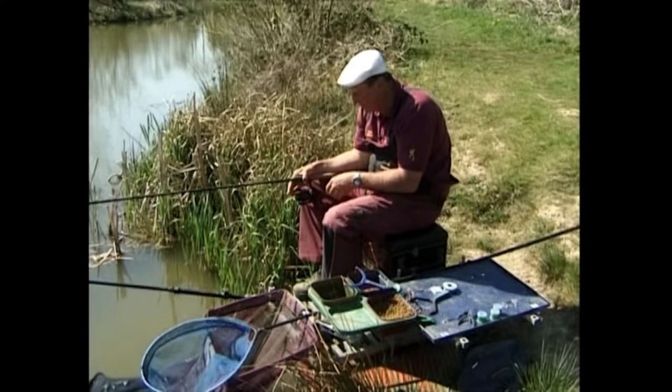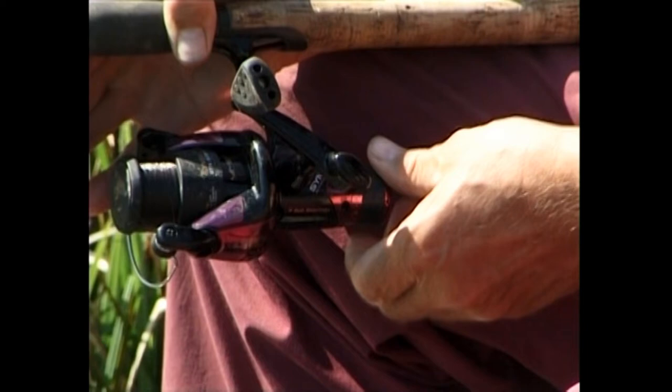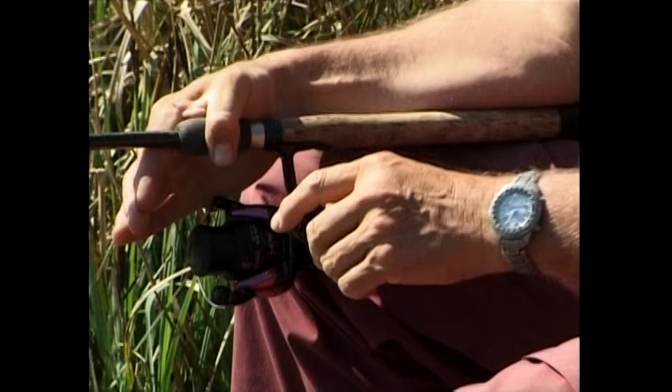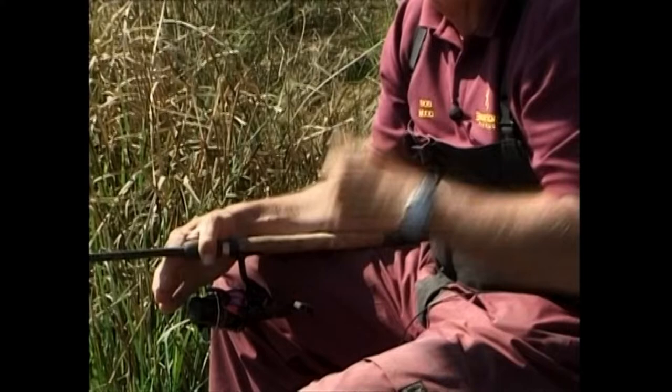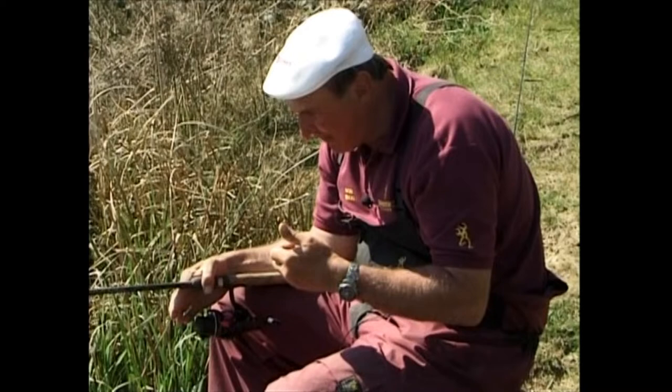Not really necessary. And then you've got your clutch setting at the rear here, and it's got the numbers on the back for the breaking strain of the line, but I usually check by pulling on the front, and you can just feel that going off. So a little bit of trial and error there depending on the size of fish you're catching, but a good idea to always set it. You've got your back wind, but for that big powerful thrust from the fish, the clutch can then kick in. So you've got a double way of playing the fish. A big fish, a big surge, it won't break you because your clutch will finally go.